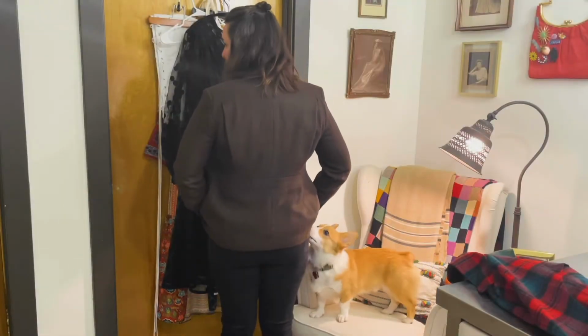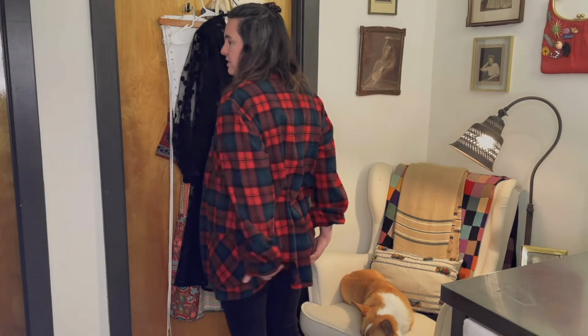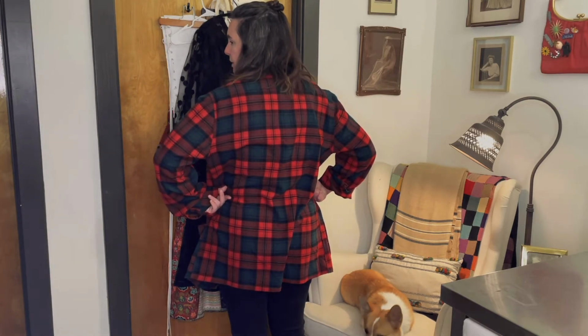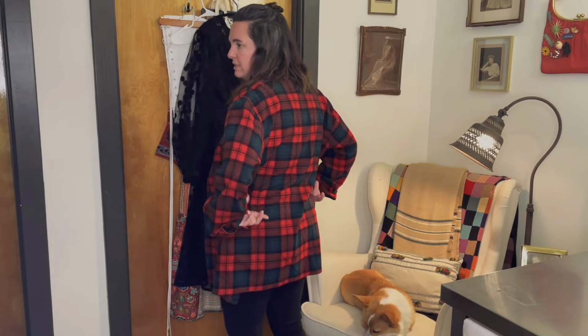And then lastly, I'm going to do some research before I decide to pull the trigger on this, but I have another vintagey jacket that has a gathered placket at the back. And I really like the way that tailors the jacket into my body slightly more. So I'm considering taking a lot of this bulk out of the back and using some of this extra fabric that's cut off the bottom to make a little placket at the back, either with gathers or by taking some darts out and then putting that placket over the top of it to give it more of a walking jacket, Yorkshire jacket kind of look.